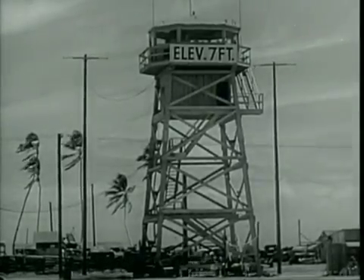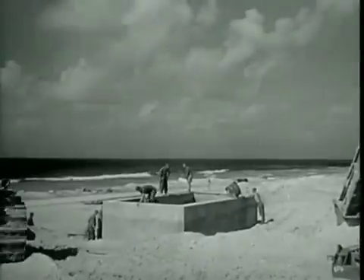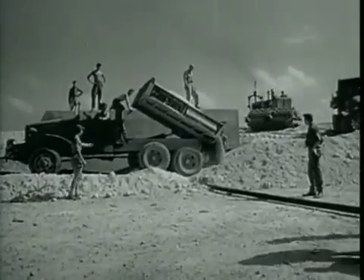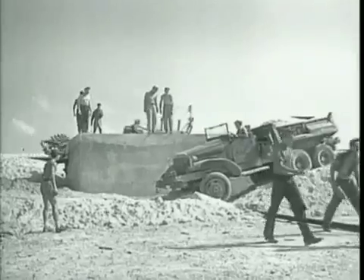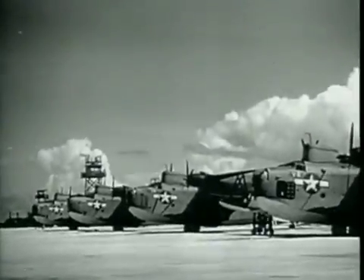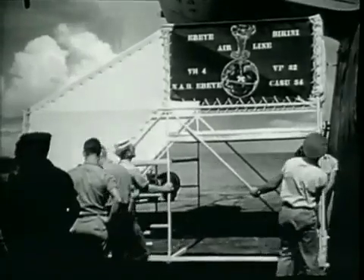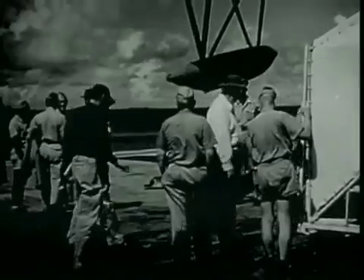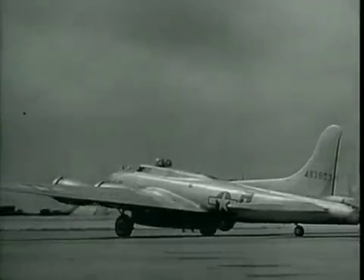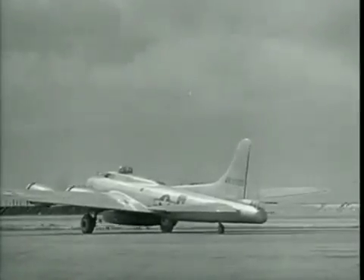Because of the low elevation of Kwajalein, a ramp and a bomb loading pit were needed. Seabees erected a ramp capable of supporting a B-29, which led to the pit. When the bomber was in position over the pit, powerful hoisting equipment was used for loading. Air-sea rescue units were given elaborate training and coordinated with the operational flight plan. These seaplane groups operated a shuttle service between Ibai and Bikini and participated in reconnaissance. A second air-sea rescue unit was established at Kwajalein because of the possibility of takeoff accidents during air activities there.